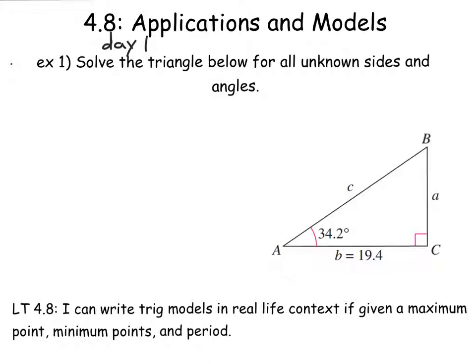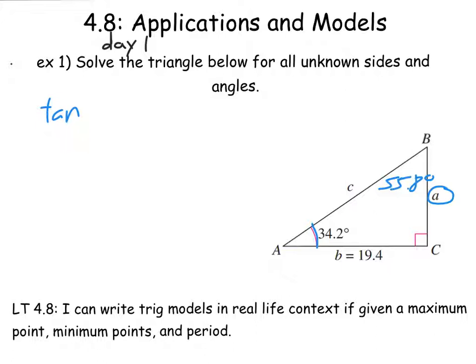Like right off the bat on this problem, I would hope that you'd see the easiest part to solve would be that angle B is 55.8 degrees, coming from 90 minus 34.2. So then I'd turn my attention over here. I'm going to go ahead and use this angle. And trig equations don't tend to be super tricky to solve. They can be a little bit tricky to set up.